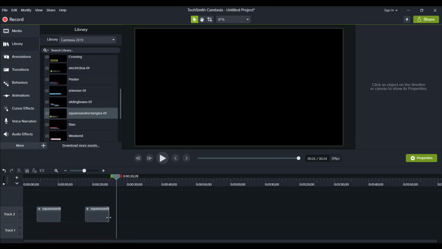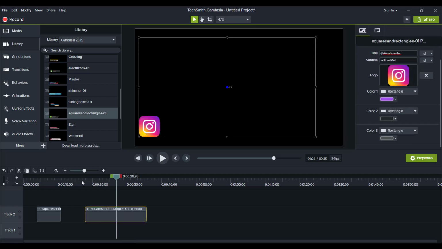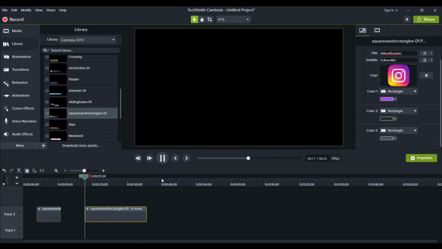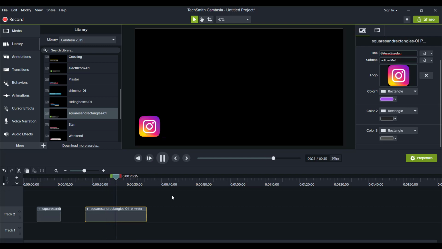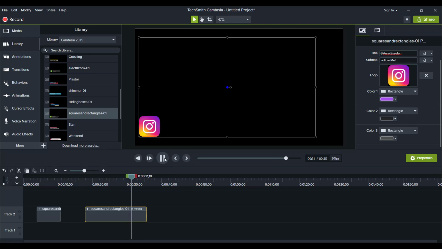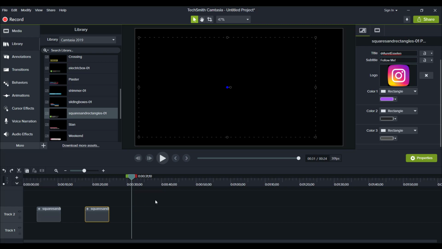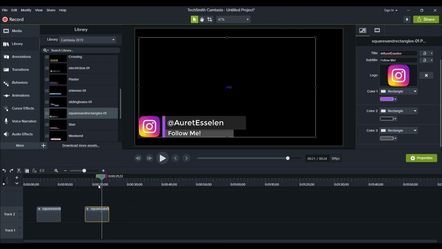If you try and lengthen this and you click play, it won't work as well. As you can see, after 7 seconds it's going to go back. Yeah, it's going to do the same thing, and then the logo is just kind of going to be a little bit awkward. So it's best to leave it at its original state. So I'm going to revert back to its original state. These are kind of pre-made cookie cutter type things. You drag them down, you can change the stuff on this side, and then it's pretty much good to go.